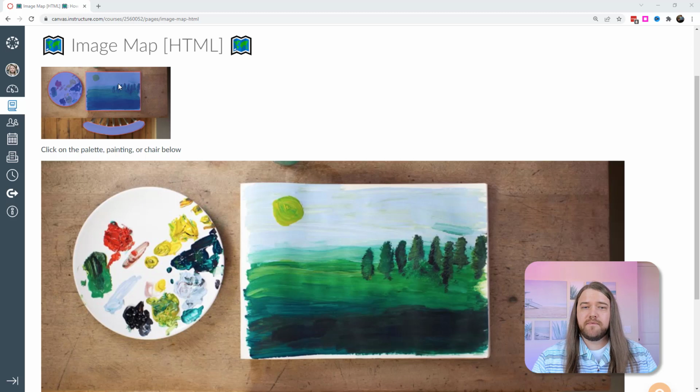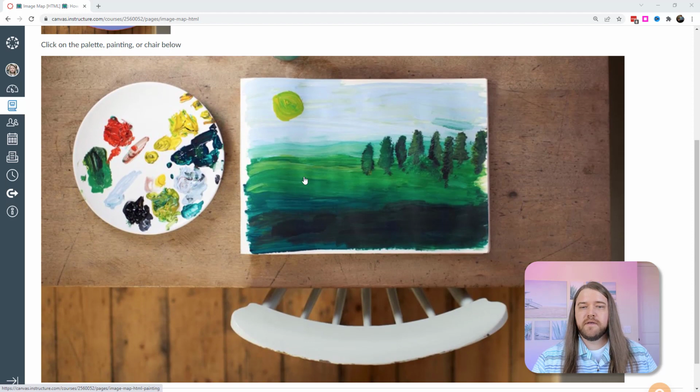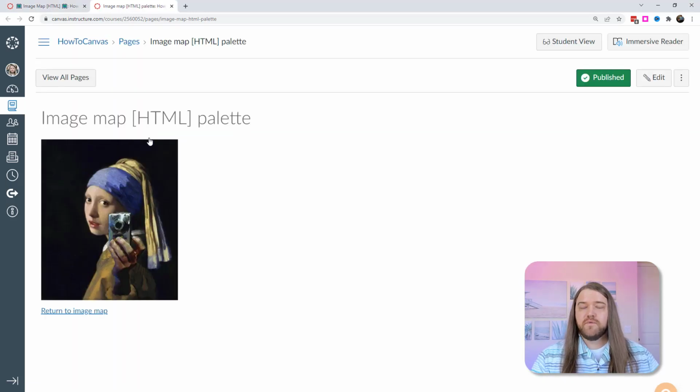One is a map, or one is a guide showing the mapped out areas on the image. What I want to highlight is that I have a circle and a rectangle and then a polygon. And these elements are hyperlinked on the image itself. So here's the image, and when I click on one of these elements, like the circle, it'll take me to whatever link I have associated there. In this case, it's another page in my Canvas course.